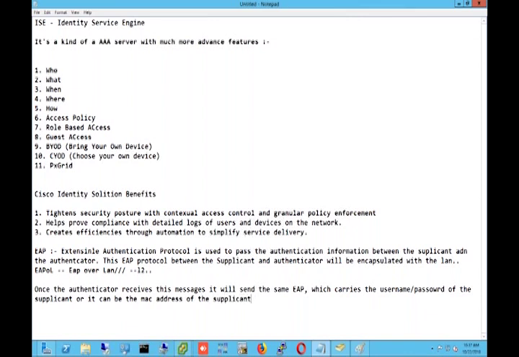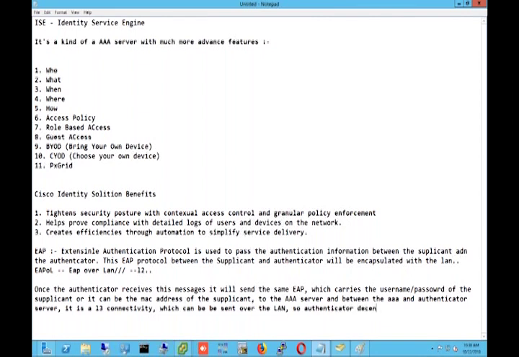it will send the same EAP, which carries the username and password of the supplicant, or it can be the MAC address of the supplicant. So once the authenticator receives the message, it will send the same EAP carrying the username, password, or maybe a MAC address of the supplicant to the AAA server.